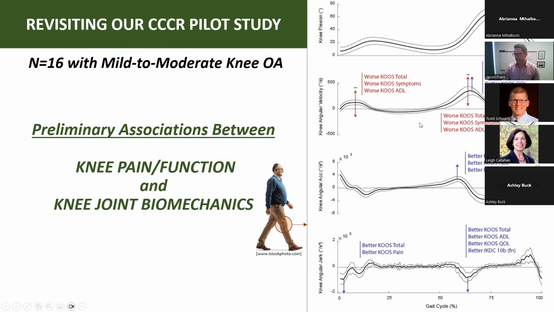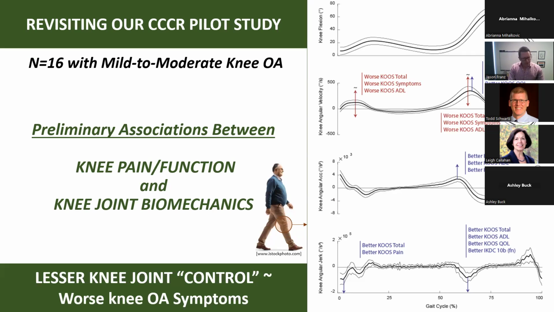How the rate of knee flexion, early in stance and late in stance, if you had more of that, you actually self-reported worse knee function symptoms, worse activity of daily living scores. Step-to-step variability. This is not a conversation about whether it's good or bad, but I will be steering you in a direction, at least by these data, that higher levels of variability are indicative of worse knee joint control. And control is really important.